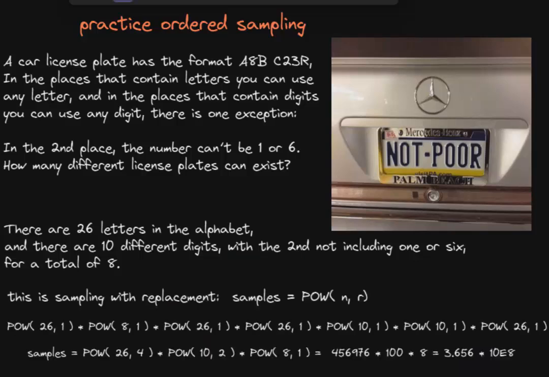As we saw before, the number of samples is given by n to the r, and each position will be under the basic product rule. So one by one, let's see what can be placed here. Each letter is among 26 options, and this position can hold only 8 digits. These two positions will hold up to 10 different digits. Grouping this and that, we find that the number of possible car plates is among hundreds of millions.